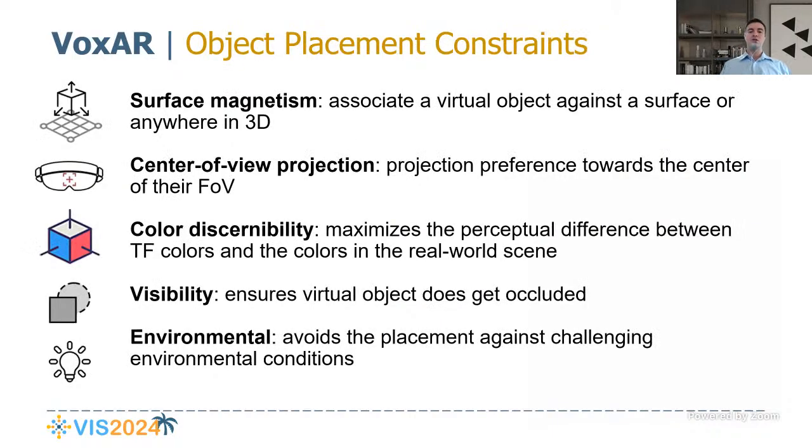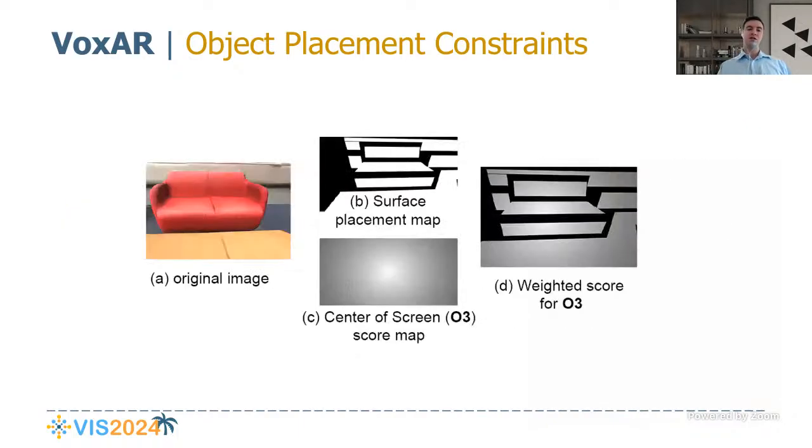These objectives are attached to AR objects in Unity and can be customized and weighted depending on their importance and user preferences. Once the location images are evaluated, VoxAR outputs rankings of each location for each objective, which can then be combined and the optimal location determined. Users can run this placement once, or if desired, run it continually, moving the object when its current placement falls below a certain score threshold.